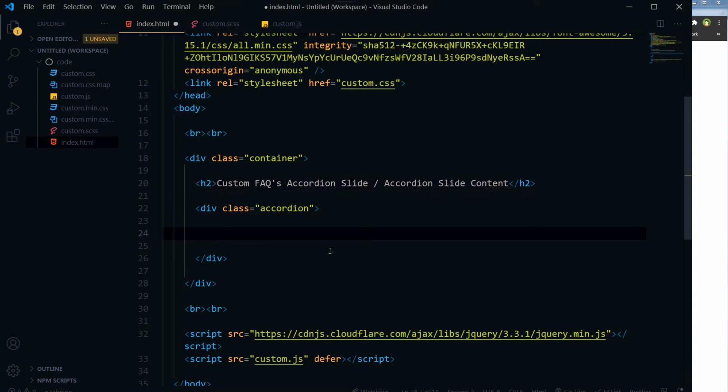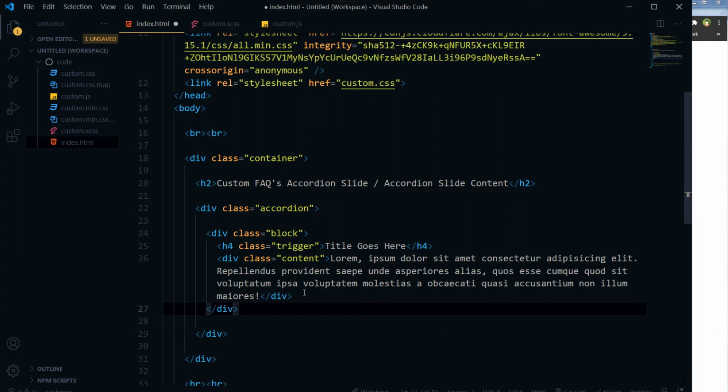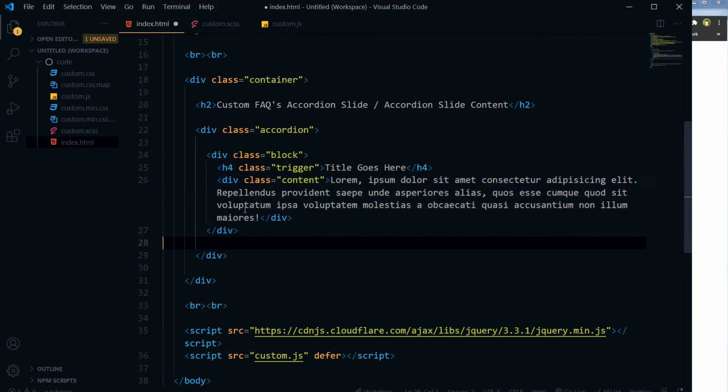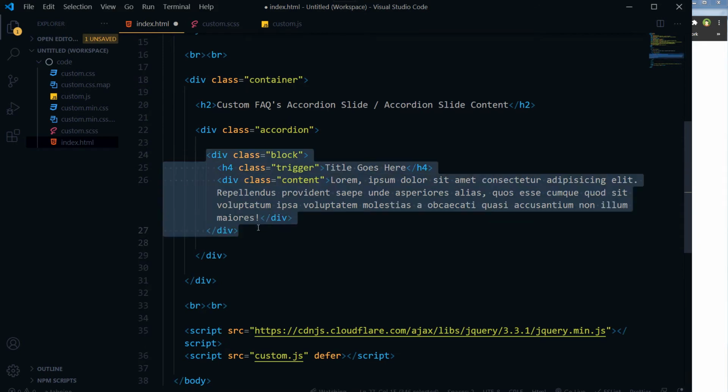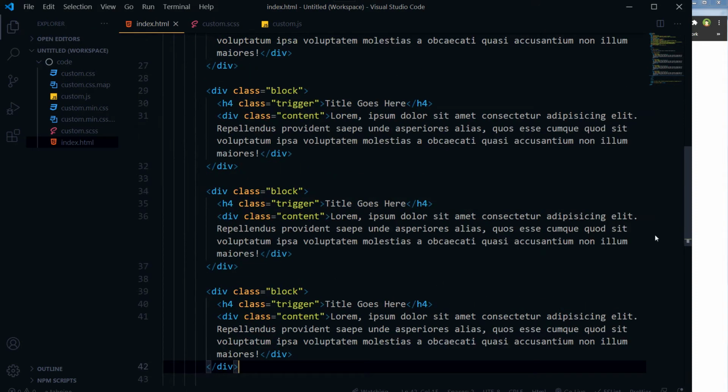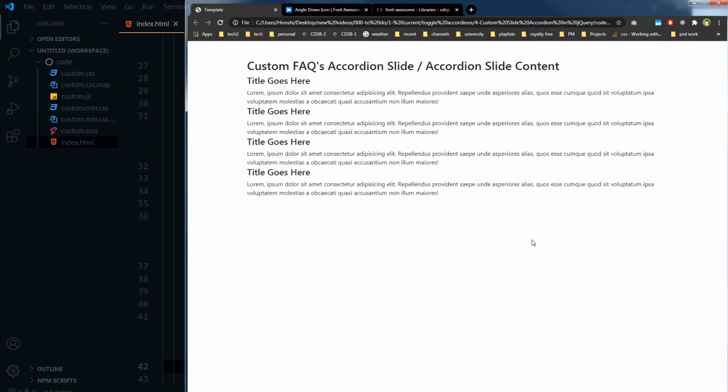And inside this accordion we will have blocks of data. This is a block. This block has got a heading with class trigger and content that will be toggled, that will be shown and hidden. So this is a block, and I will use copies of this block like this, and this is the output.